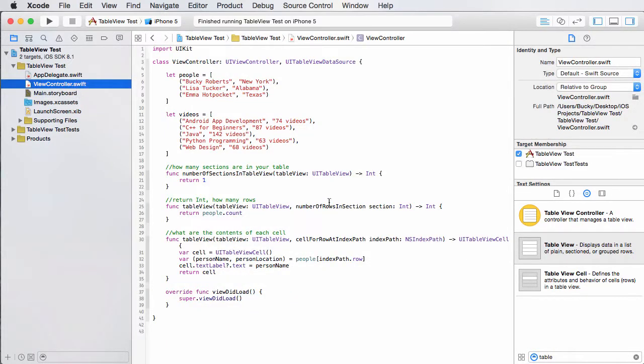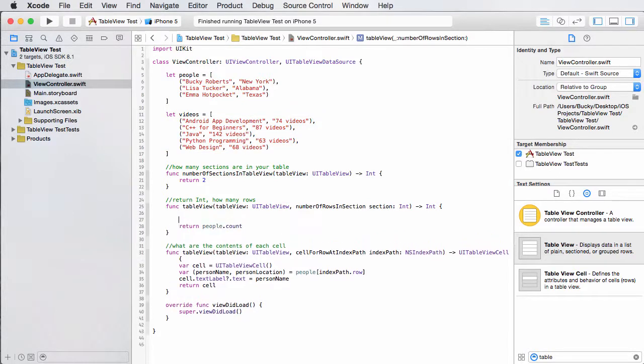So now over in the brains, here's what we're going to do. The first thing we have to say is, okay, this table doesn't just have one section anymore, it actually has 2. So we're going to change this to 2. Again, it's going to have a section for people and one for videos. After this, remember right here, it's saying how many rows are in this little section. By default, whenever we had 1, we could just count however many items are in the tuple. But right now this is going to change, because for people it has 3, but for videos it has 5. So how do we handle that?